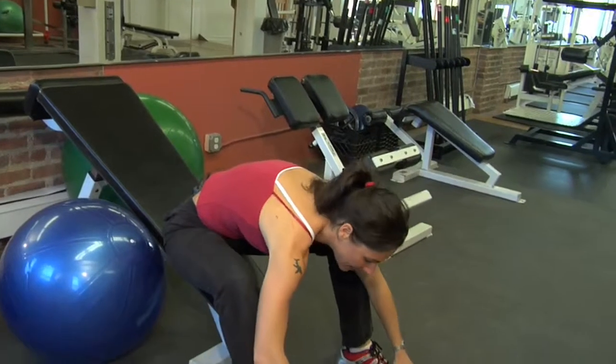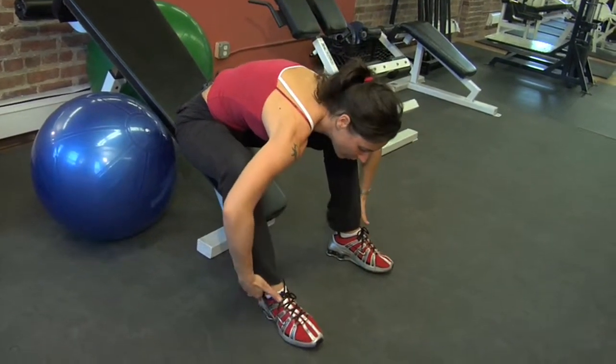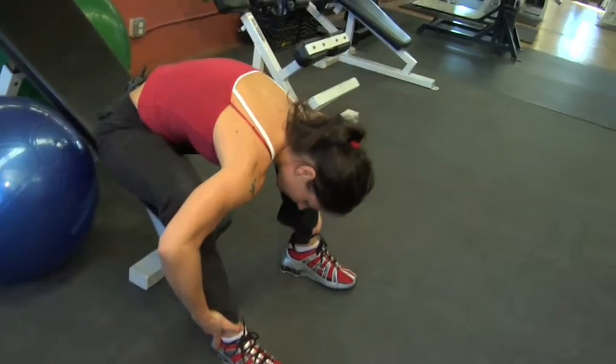Now we do your back. Now we round the back. You guys, I'm always talking about flat back, right? Now is when you round. Come all the way down.